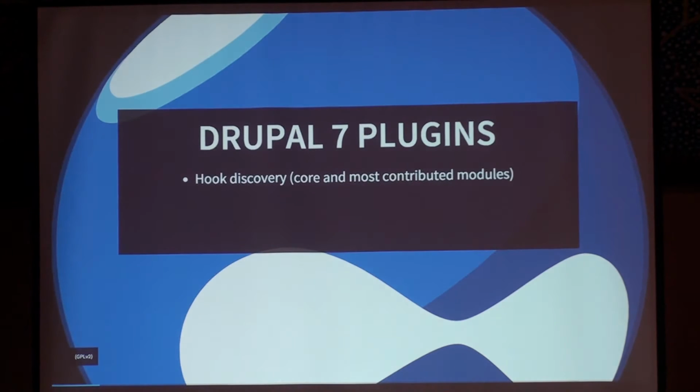So the way we did it in Drupal 7 in core was really just hook discovery. Discovery is really the technical term for, okay, we want to know what plugins of this type are available in the system and then get the metadata about them. We used hooks for this in Drupal 7. Most of the contributed modules used hooks, with a few exceptions like the modules that were using Ctools, which used a file-based discovery mechanism where the information about the plugins was located in a particular file in a specified directory, which works well, but it's a slightly different method of discovering the plugins that are available.